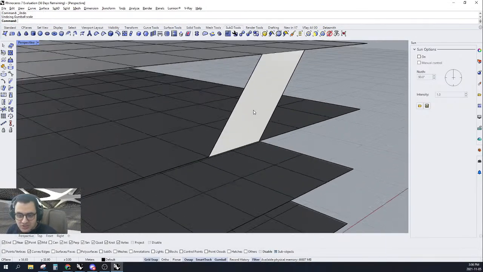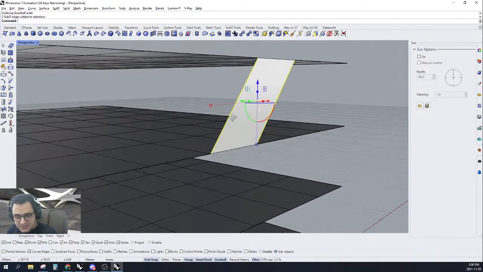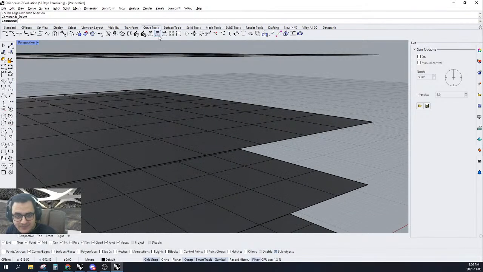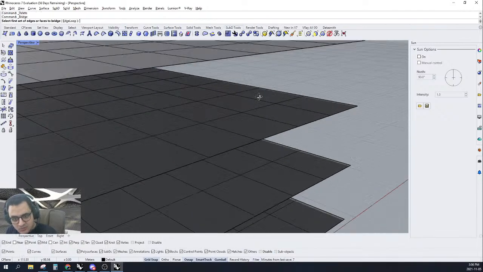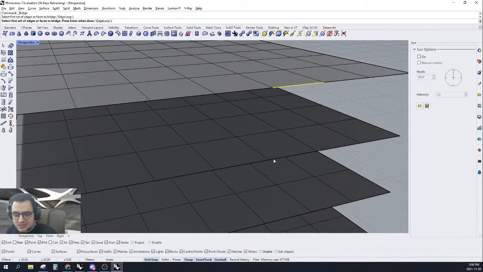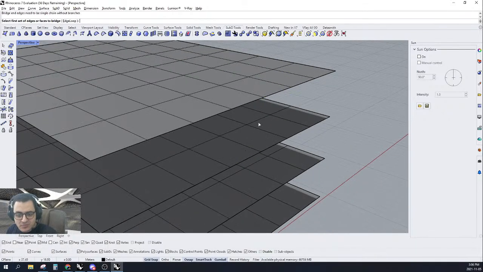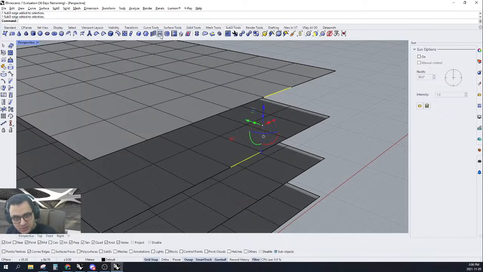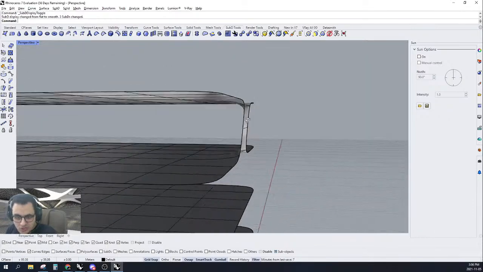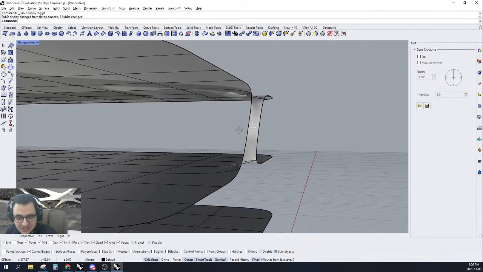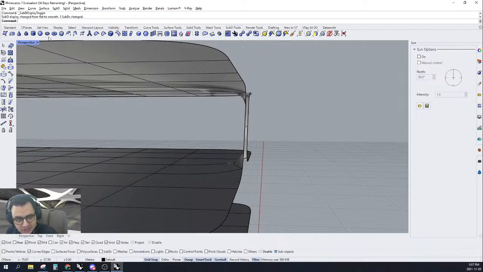So the best way to do this is basically deleting, and maybe from the beginning, go to SubD and bridge again, but this time select this one with this one and bridge, and make it 2.